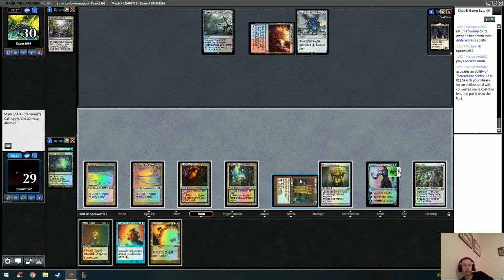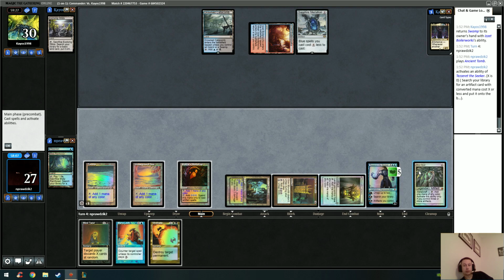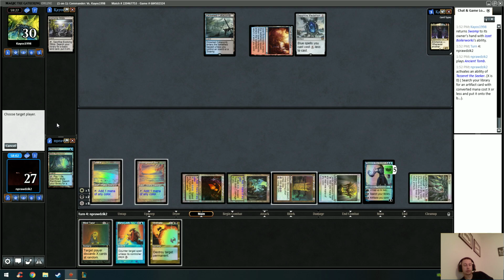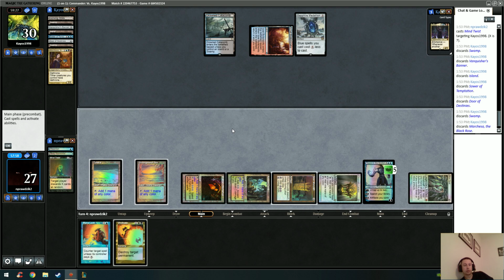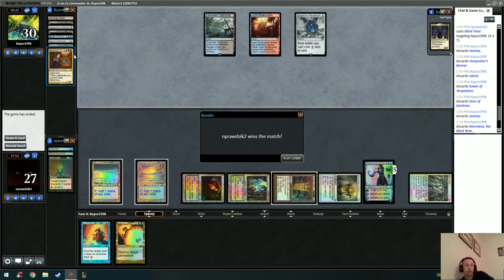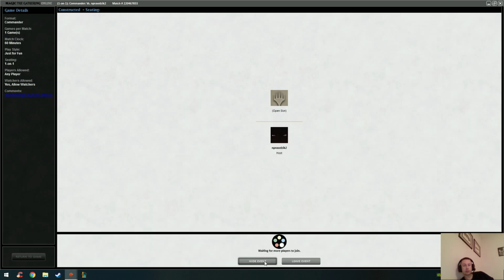All right, so 3, 4, 5, 6, 7, 8, with a Mana Leak to back it up. Boom. Good game. Thank you for playing. What was my opponent? Yeah, their deck. Too slow. Too slow.